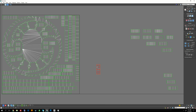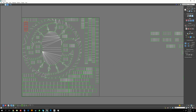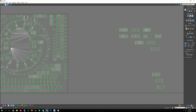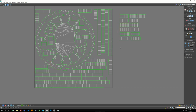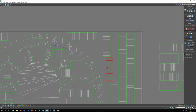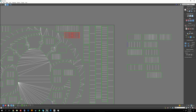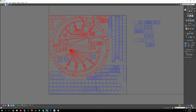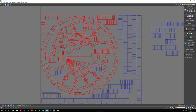Okay. Let's go ahead and just pack these together. Yeah, really fighting for space. It's a good thing and a bad thing. It's not really going to open up too much space doing that. I think we could move this back like that. Make sure we grab all this in here.